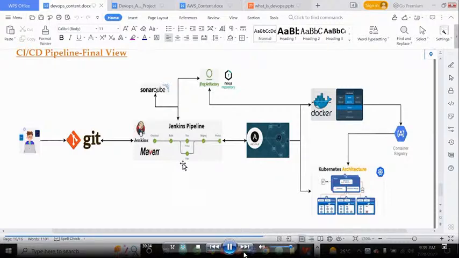But one interesting point is, to configure this entire architecture, we have to use a support matrix, meaning we have to use machines. Those Linux machines we have to take. So this is the Linux machines support matrix. For Jenkins, we have to take 2 Linux machines. For SonarQube, we have to take 1 Linux machine, which has 4 GB RAM, a minimum of 2 CPU cores, and the Ubuntu operating system, whose cost is $0.049 per hour. And next, for Docker, we need to take one more EC2 machine.